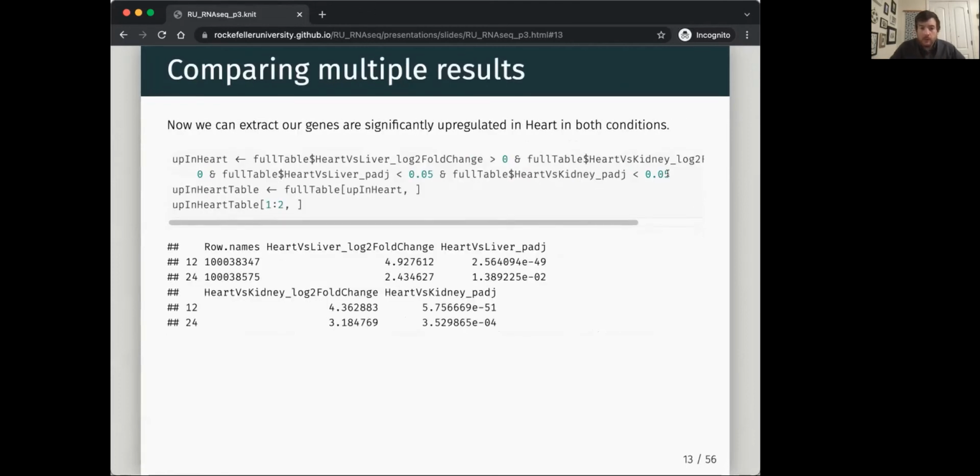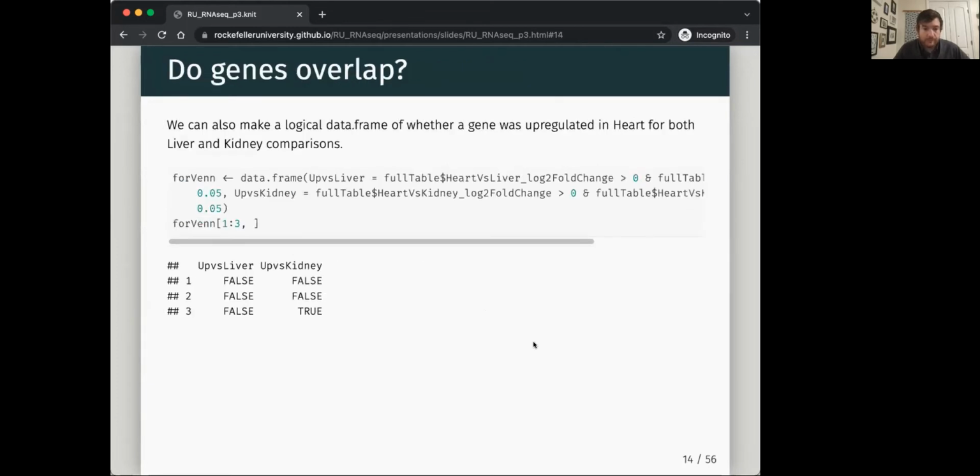Yeah, and so once we have this table, what we've done here, if we remember, is subset to specifically the genes that are upregulated significantly in both cases, and we have this data frame that contains all that information. We can then make a logical data frame based on that to put into a Venn diagram.